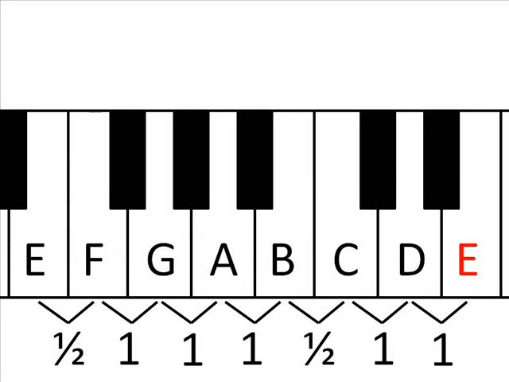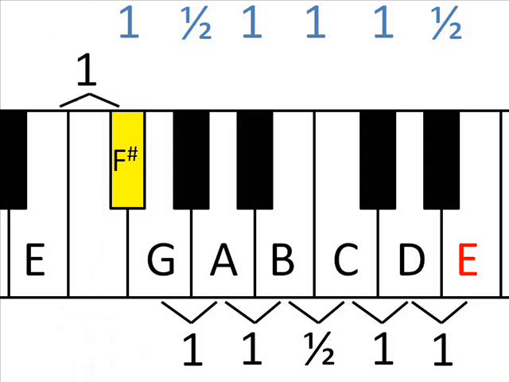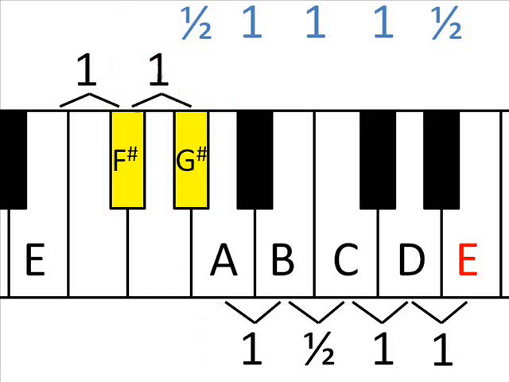So first off, we see E to E, and I've got all the intervals already shown. Let's compare to the intervals that it should be, which is 1, 1, 1/2, 1, 1, 1, 1/2. So the first interval we have here between E and F is a half step, which is incorrect. So to fix this, we're going to replace F with F sharp, making this a whole step. Now between F sharp and G we have a half step instead of a whole step, so we're going to add a G sharp in place of the G, causing another whole step.